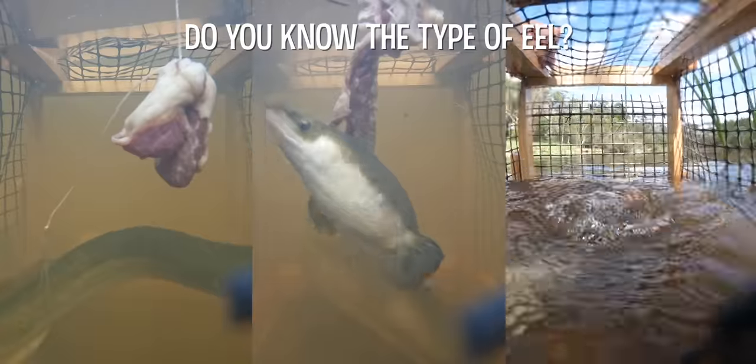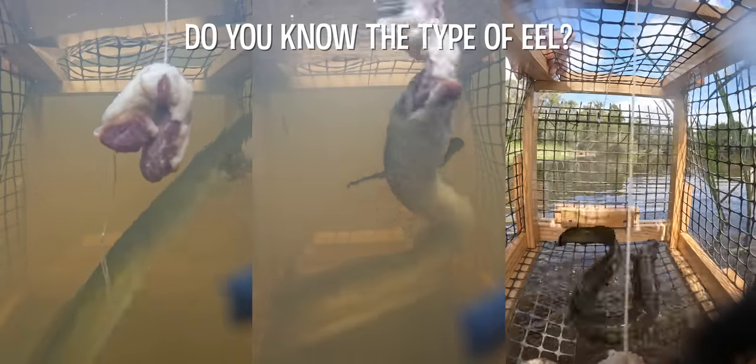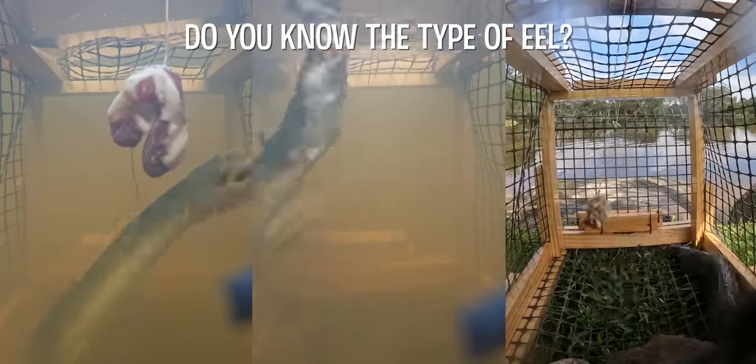So I thought that they were protected, but in certain provinces they are protected. Victoria, where else did it say? Tasmania. But anyways, you've got to check into things so carefully. It's very complicated knowing what you can keep. Are they short finned eels? Are they long finned eels? I'm going to look into that a bit more today because I'm not sure if they're short finned or long finned. Let's try to identify them.